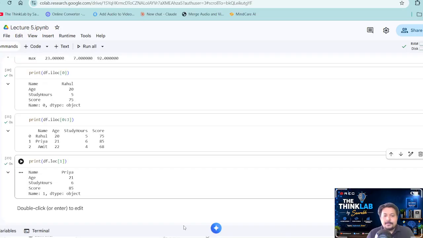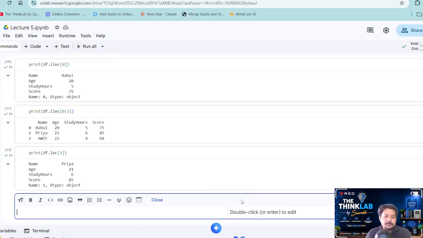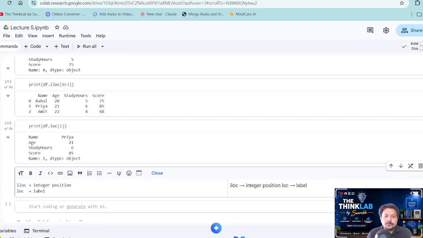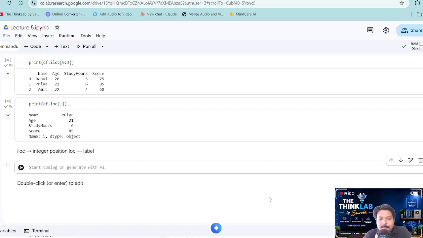This is the important point about iloc and loc. iloc works on integer positions, and loc is used for labels. This is the main difference.